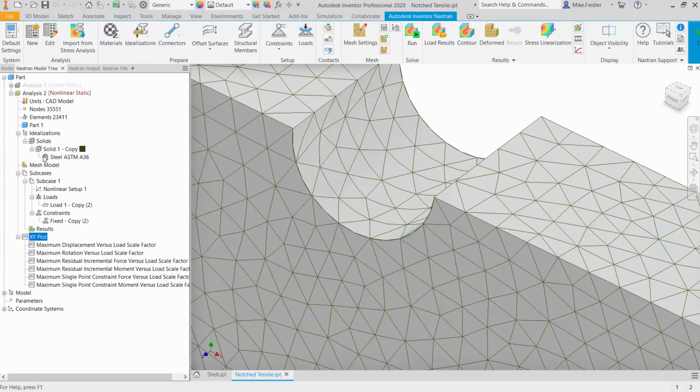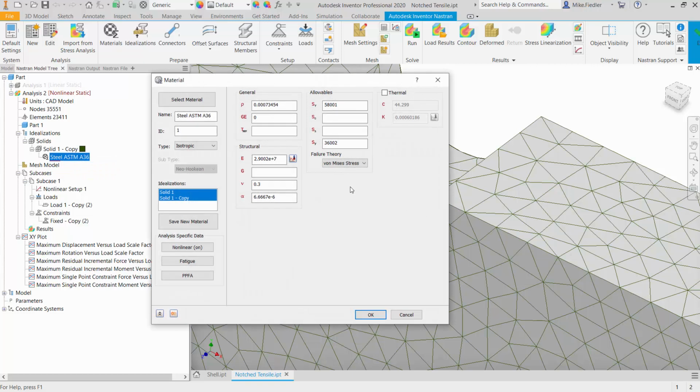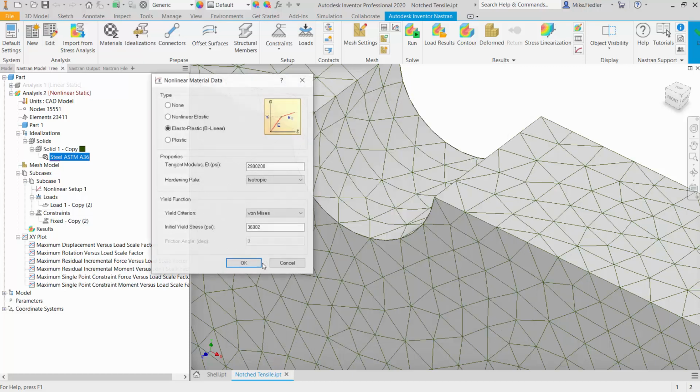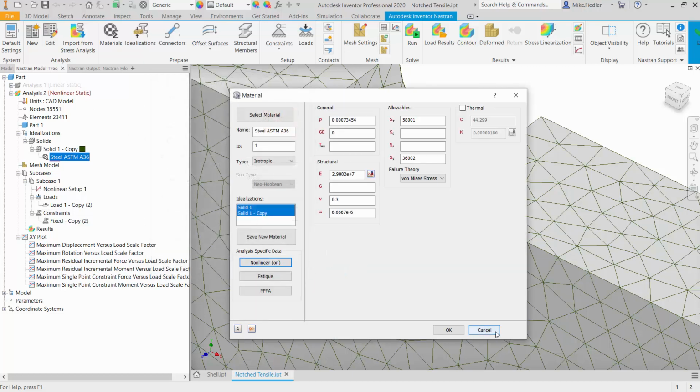So again, if you need to take a look at an analysis where you're going to exceed the yield stress of the material, with a linear elastic, even though the yield stress might be shown here, it is important that you go into nonlinear, turn those effects on, and utilize one of these other material models or material types that are available here, and then likewise run it with a nonlinear type of analysis. So hopefully that helped you learn a little bit about the material models in general, and then more specifically how to at least utilize the nonlinear analysis specific data.